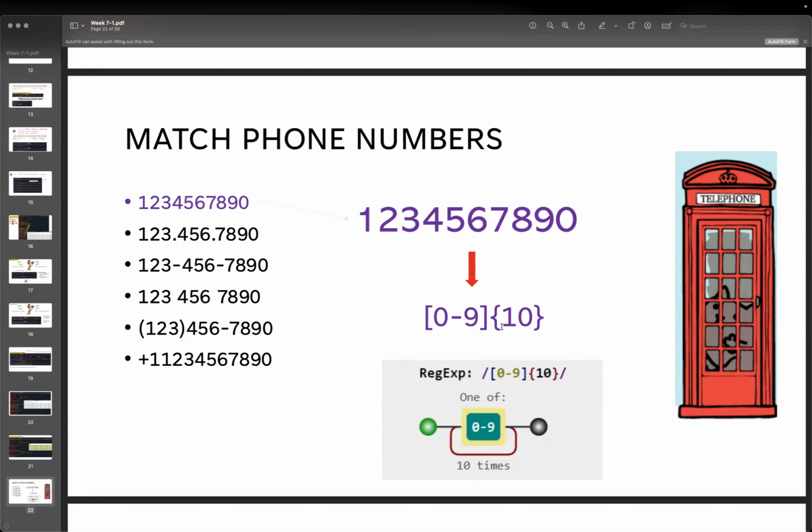And then maybe if you are searching for the US state number like this. Or how about if I try to match all these patterns? Before this, with 0 to 9 and 10, we're only able to match the first one. Now, how can we match the rest? How can we match with a period, a dash, a space, a bracket for the first part, which we call the area code, or maybe add the country code? This first one will be like this, or we have another country with another code. Now how can we match all of this?